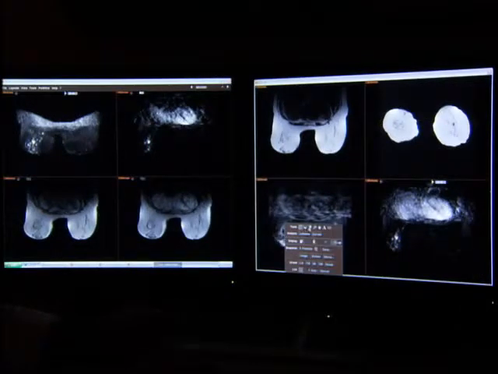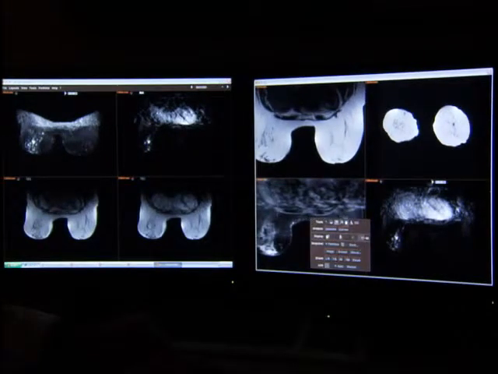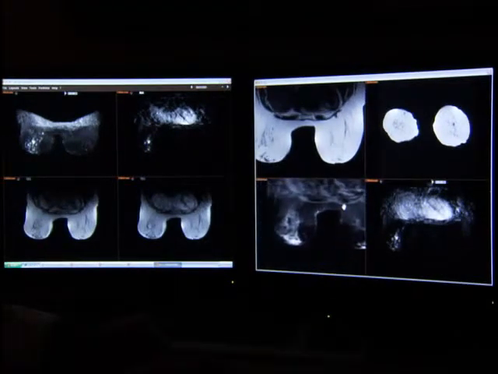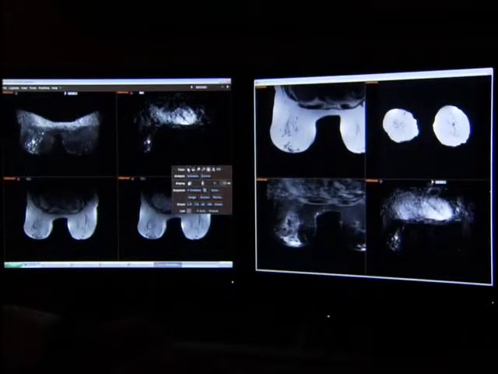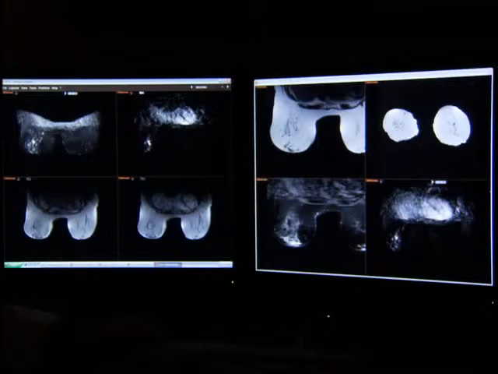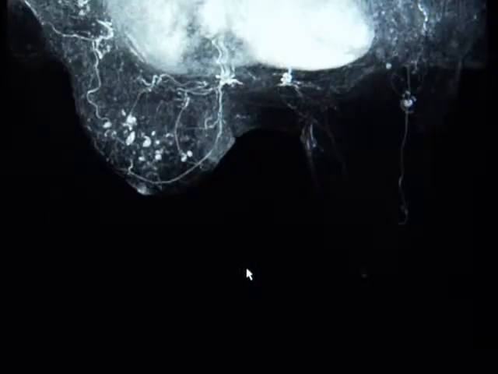Additionally, at any time, you can enlarge the images, migrate them to the region of interest. Again, if you're trying to evaluate this point of maximal enhancement and evaluate its STIR signal, you can see that it's actually somewhat hypointense to the adjacent edema and parenchyma. With parallel imaging, you have options of axial or sagittal acquisitions.